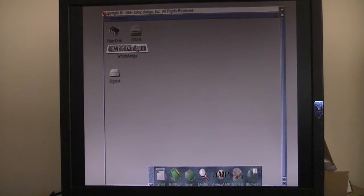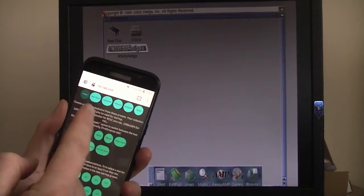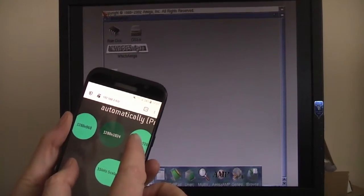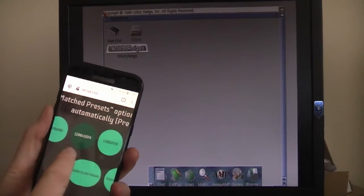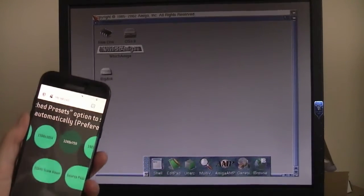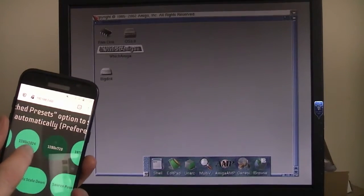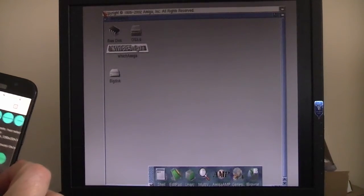What I wanted to show you is actually the control of this scandoubler via my phone. So here I've just gone to the IP address of the little board, and I'm back to the little preferences screen. Let me make that a little bit bigger. Here are the main resolutions, 1280 by 1024, which we're in at the moment, and next to it 1280 by 720. Let's hit that button, and immediately the monitor responds and has come back in a new resolution. Actually, that doesn't look too bad at that resolution, but let's go back to the full resolution of the monitor that I had before, which is in fact recommended. There we are, it flicks back to the full screen size.